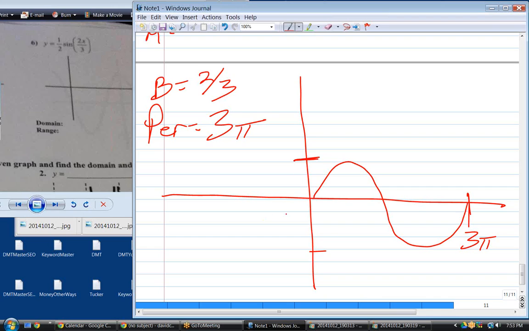Hold on just 1 second. Alright, what was it? What's the y value there? The y value is 1/2. And minus 1/2. And quarter this. 3 pi over 2. It's the middle one. So this has to be what? 3 pi over 4. And then 9 pi over 4.